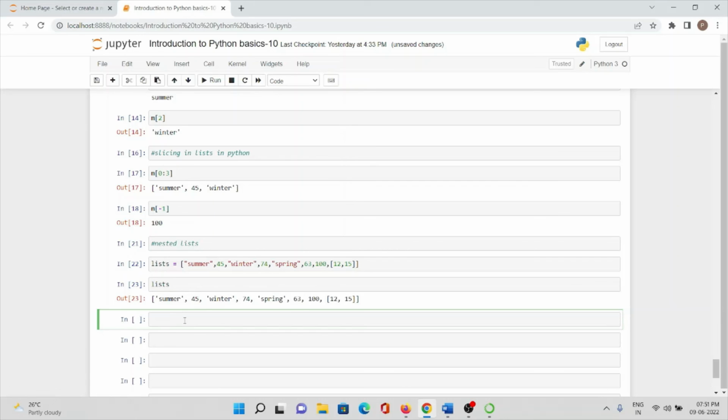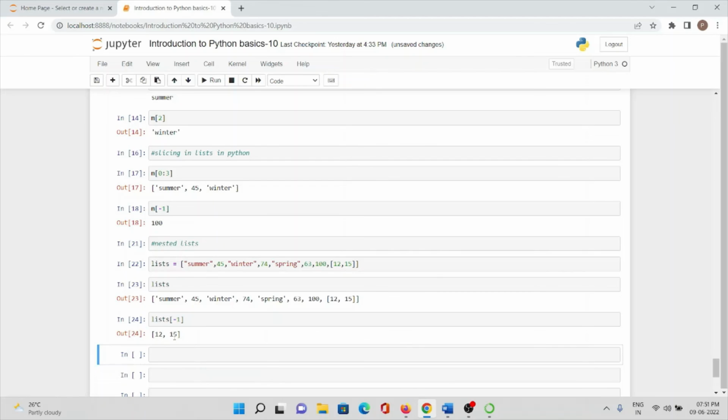Here also we can perform indexing in the same way as we have performed here, and we can access whichever elements or data we want from that particular list. Let's perform indexing on this nested list. We'll give it as -1, and now let's see what kind of output we may get.